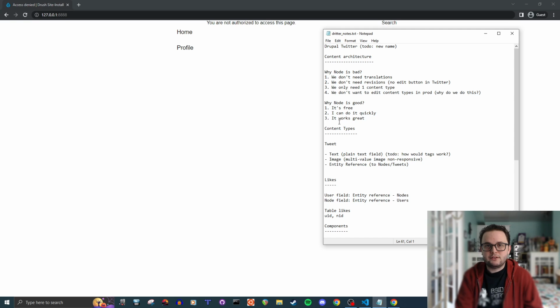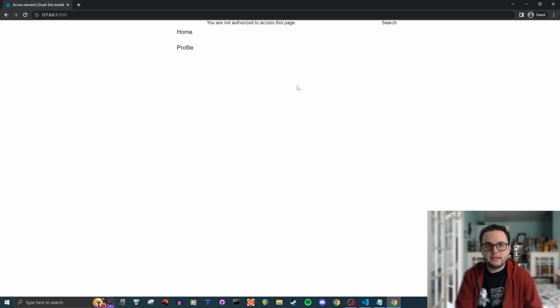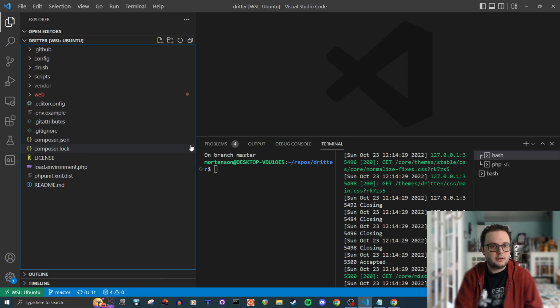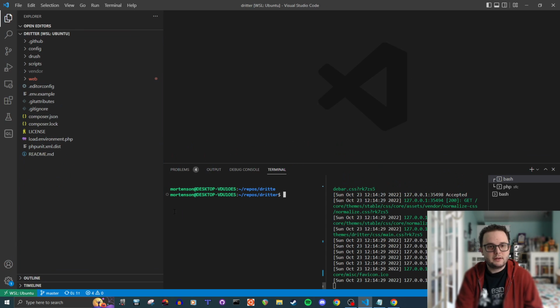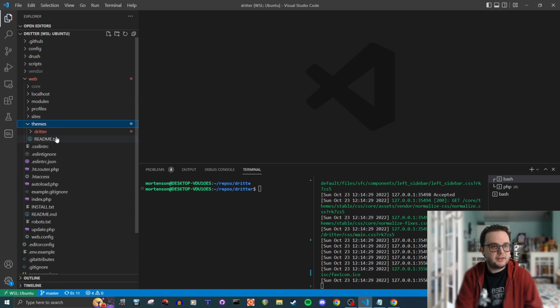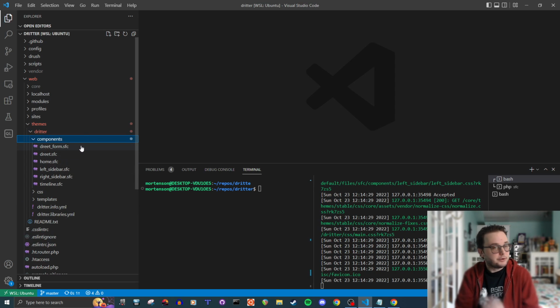Okay, great. So we have our basic site. I'm not even logged in. Just to go over it, we have this. That's too big. That's probably just right. Anyway, we have this Drupal site with a custom theme called Dritter, and it has a bunch of single file components.